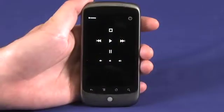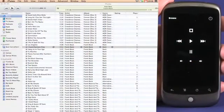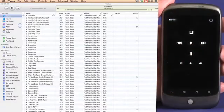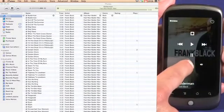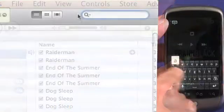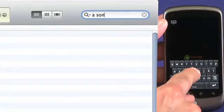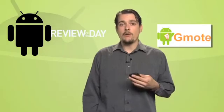Once these two pieces of software are acquainted with each other, you can browse files on your computer right from your phone. Cue up a music playlist to run while you're having a party. You can skip forward or back, stop, play, and pause your music on your handset, and change the volume of the playing media. You can also use Gmote as a touchpad mouse and wireless keyboard to take control of your PC, and you can even play video on your computer or home theater — skip parts, change the volume — all without leaving the well-worn butt groove in your couch.